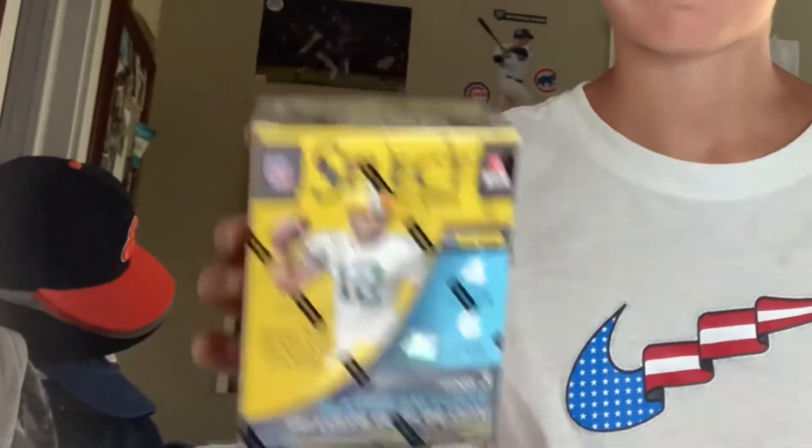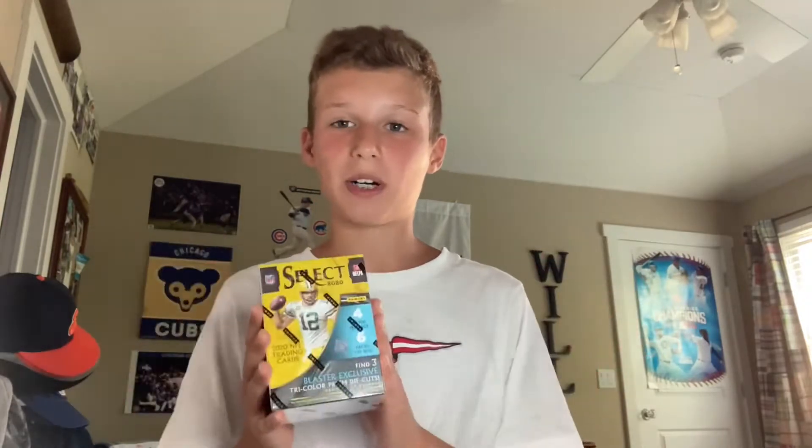What's up guys, we're back and today I'm going to see if Select football blasters are worth the resale price. I got this at retail for 20 bucks — my dad found it at Walmart about three months ago. I think it's the right time to open this; I'm filming this on the Fourth of July. We're going to open all the packs, see what we've got, and add up the total to see if we made our money back. Obviously this isn't the best representation because you can get a terrible box or an amazing box.